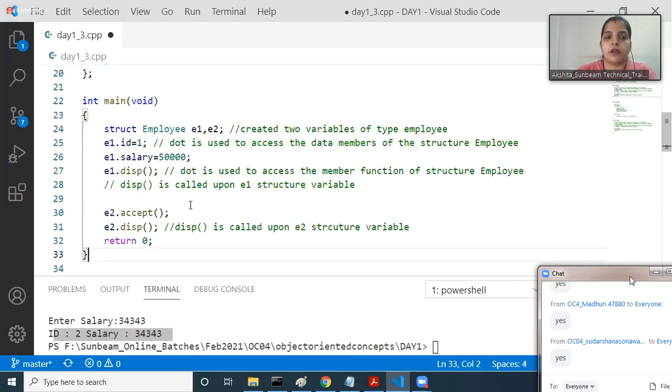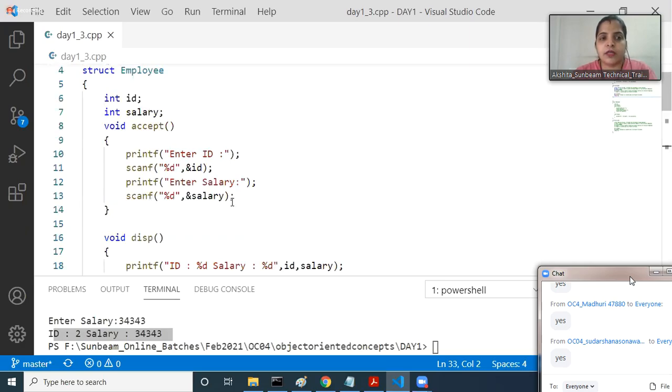Now, the question that I'm asking you, please listen carefully. Can you please tell me, in this program, is my accept function accessing the structure data members directly?